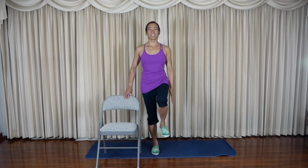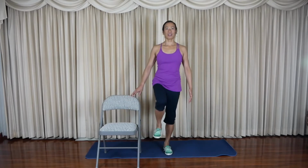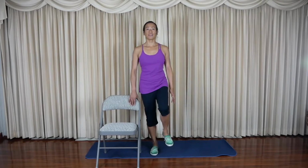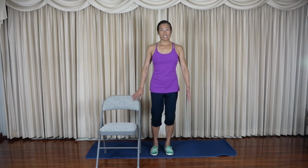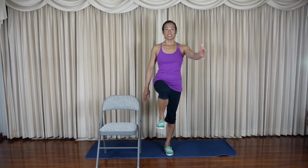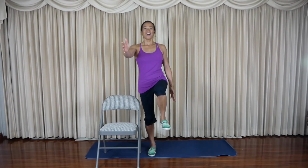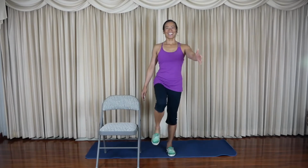So let's lift one thigh and you'll lift the toes and then over to the other side, having that slight pause, working the strength of the legs as well as our balance. If you are comfortable and safe doing so, opposite arm to leg can lift. But if you need to keep a hand onto the chair, please keep a hand on the chair. Let's do one more time on each side. And release, shake it out.